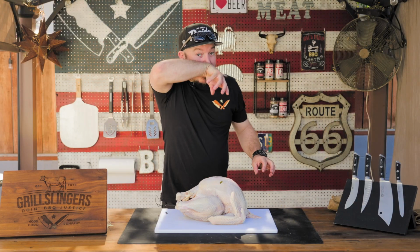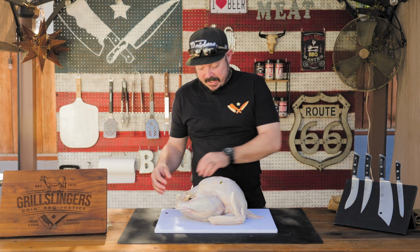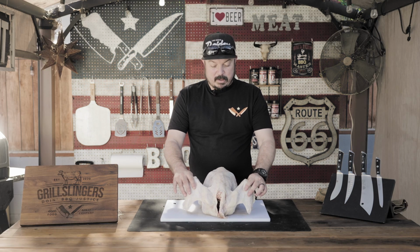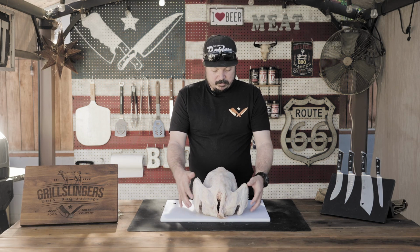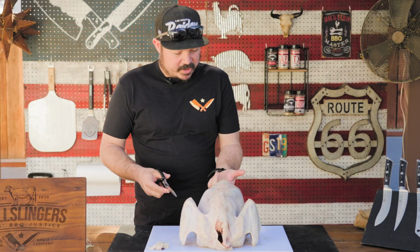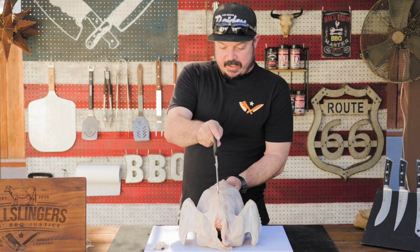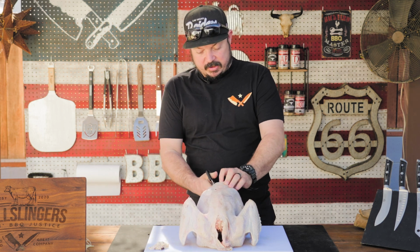Cool. When you put these on the smoker, generally it's a little bit easier if you spatchcock them, which we have done a spatchcocked chicken episode before. That was super fun. All right, so the first step you're gonna do is you're gonna aim down one side of the backbone here. Obviously that backbone runs straight down the middle here. So, good pair of kitchen shears.